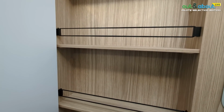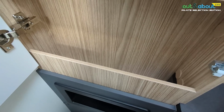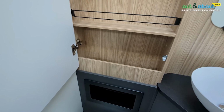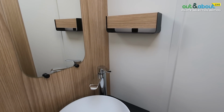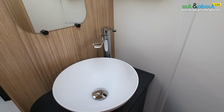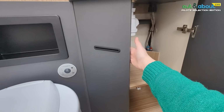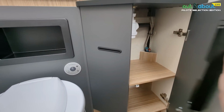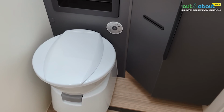If you open it, there are several shelves with retaining straps, and there's also a bottom pocket type shelf that's got a really deep lip. There's also a cupboard under the countertop basin, and also there's a hole in the side of that which shows me that that's where the loo roll holder sits. There's also a recess behind me, and the toilet, it's actually not too high. It's fairly comfortable even for me.